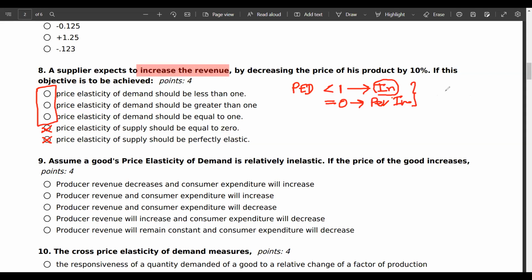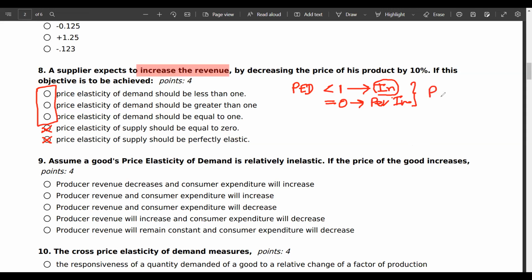So what will happen? Ultimately, people will be spending more for sugar, for flour, for rice, all those products. Recently also, price went up for petrol. Prices went up in a huge way, but demand has not dropped as much. What that means is people will be spending more money now, and producers will be earning more money by increasing the price. So remember, if the PED is in any way inelastic, either relatively inelastic or perfectly inelastic, producers will be earning more money by increasing the price.